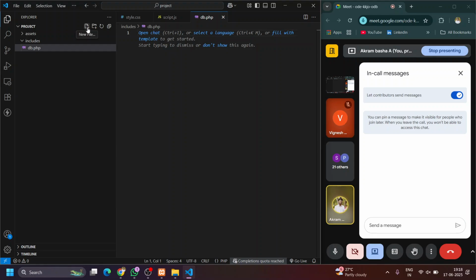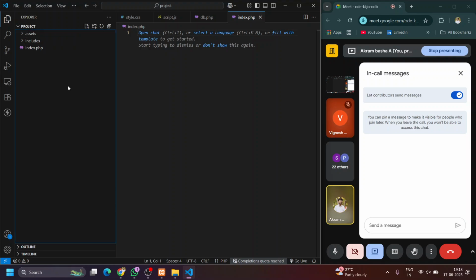I will include the connection between database and PHP. Now, the include folder is completed. Outside, I will create a new file for when I run a particular project. This file will be showcased, as I have shown in the particular project. You can see a particular table with the data. For this particular file, I will name it as index.php.